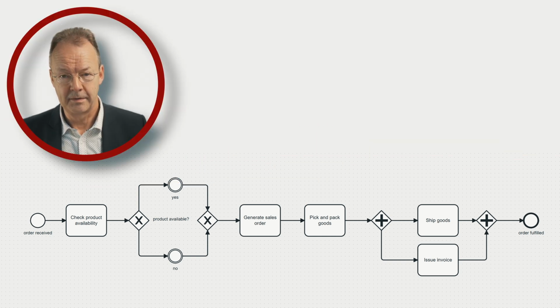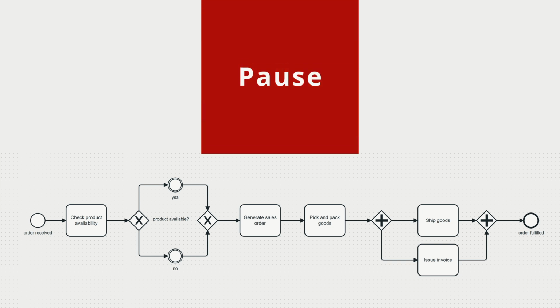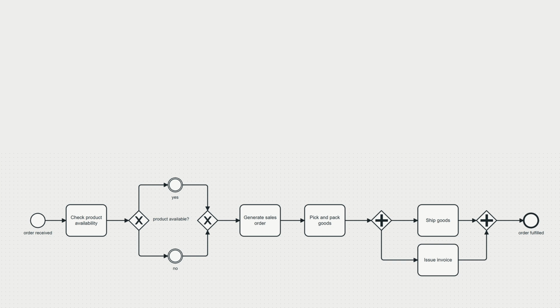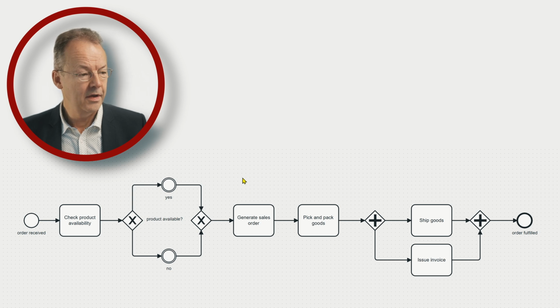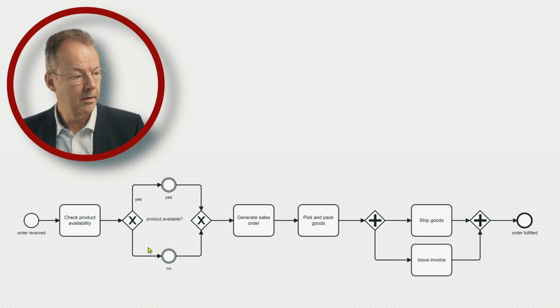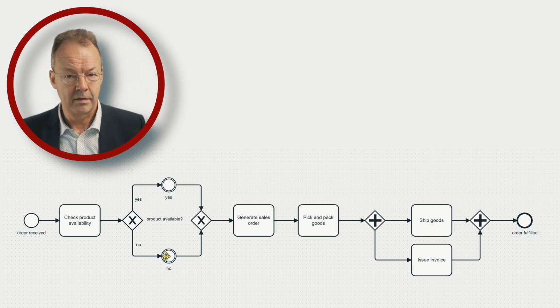This is the fifth model. So here actually there are several mistakes. One is that you shouldn't use intermediate events for labeling the branches of a branching exclusive gateway. For example, here, this yes or no, I mean, this would belong here on the arcs and not on these events.